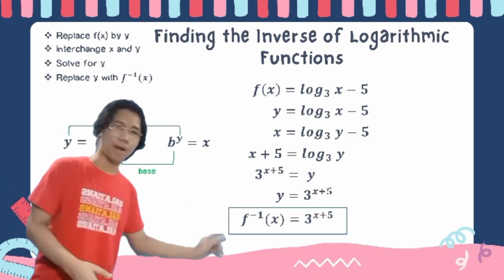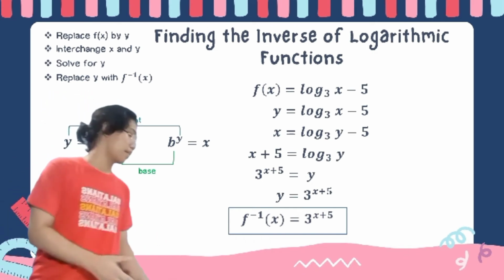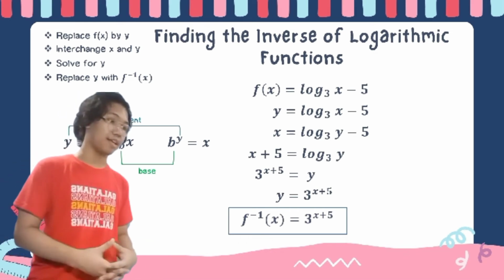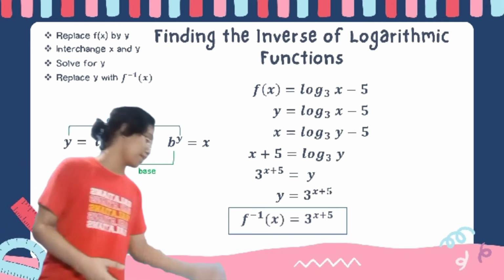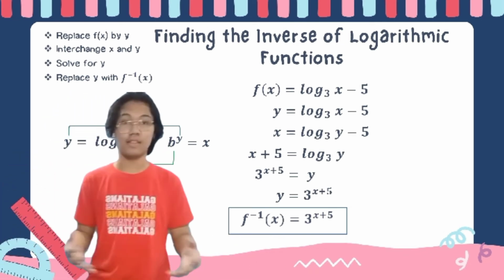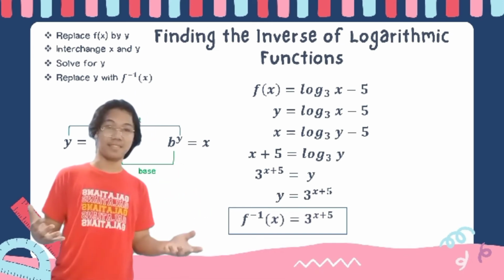So let's just turn this around to make it a little bit easier to observe. And then we'll just do the inversion of y into f inverse of x. Let's write it here, and we're done. That's it. We've inversed the function. So maybe let's try the next question, you may ask.